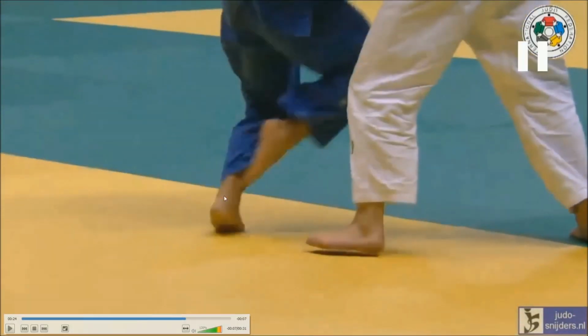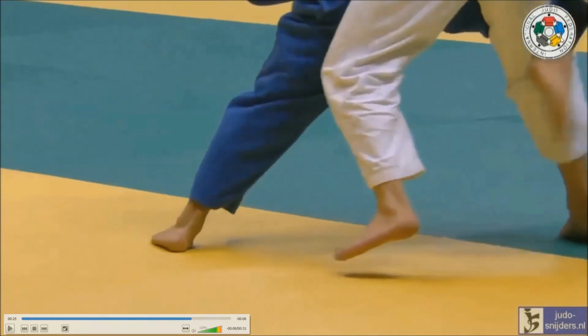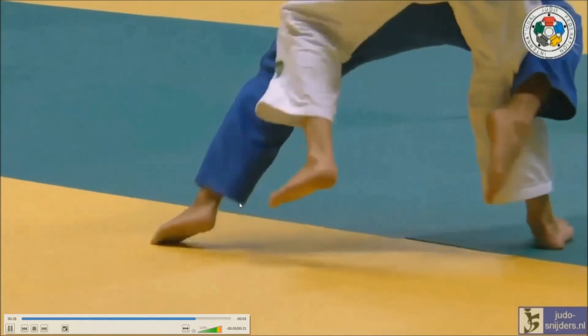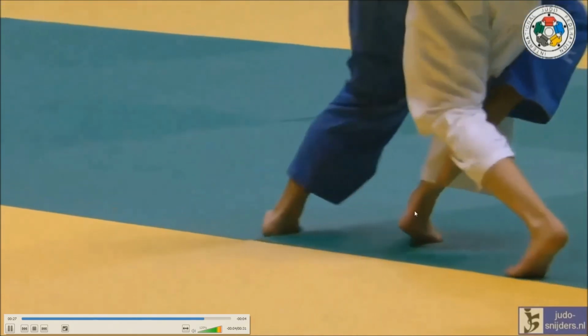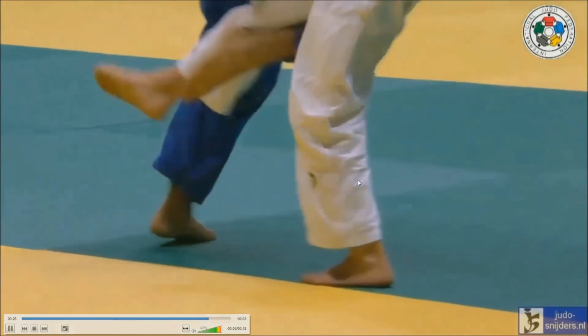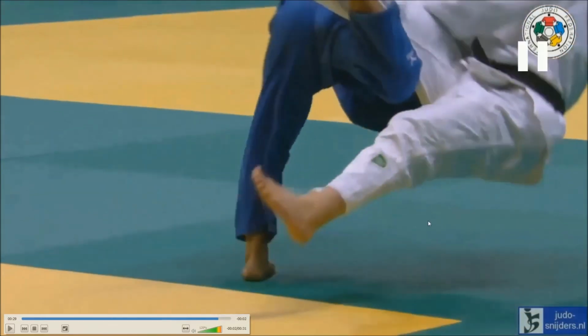So you see how far away he is with this leg from the classic position. The classic position is not even on camera here. This leg hooks over the knee and into the back of the knee. And then he just starts jumping, jumping, jumping. And one more jump and he's in position. And there he is. And here you can really see the hip trailing behind his opponent's hip.